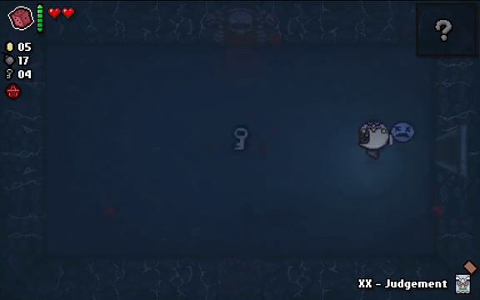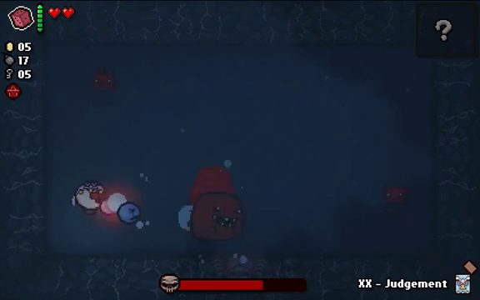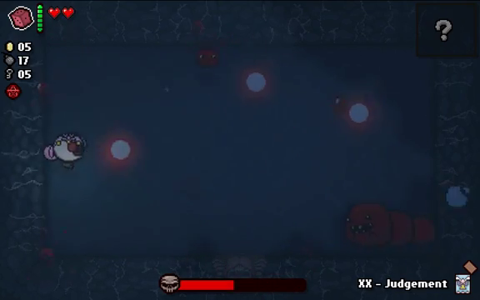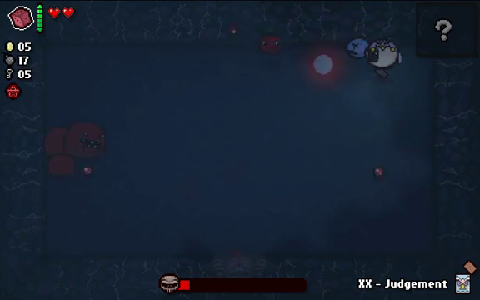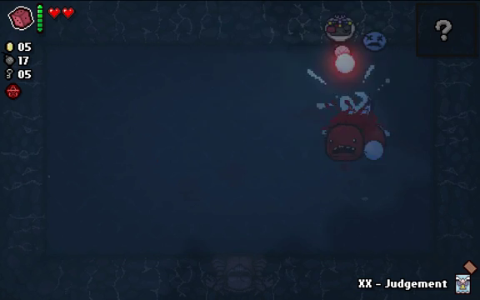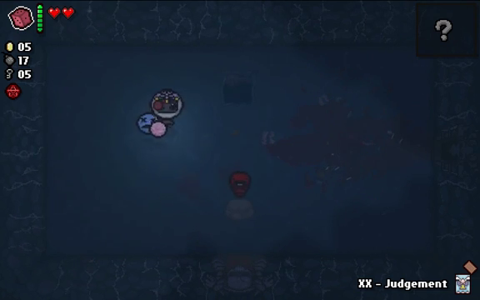Alright, so this guy explodes in the 4 cardinal directions. Try not to take damage. You will compromise your deal with the devil if you do take damage here, because you have not taken damage on the floor otherwise. And we didn't. Pretty good.